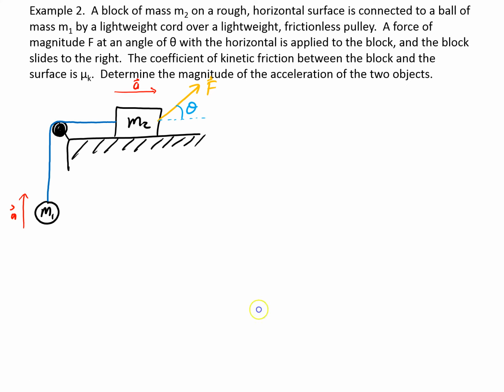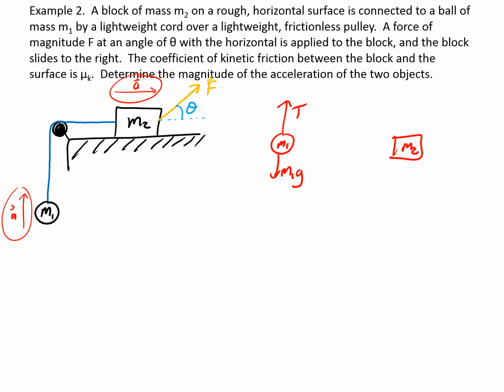So what we're really trying to find is this acceleration right here. And they're both going to be accelerating at the same rate because they're part of the system and there's this cord in between them. So the acceleration of both will be the same. All right, so again, we first want to start with drawing free body diagrams of each object. Right, so let's start with M1. All right, so on M1, the only forces acting, we have mg, so it's M1g going down. And we have some tension force going up.